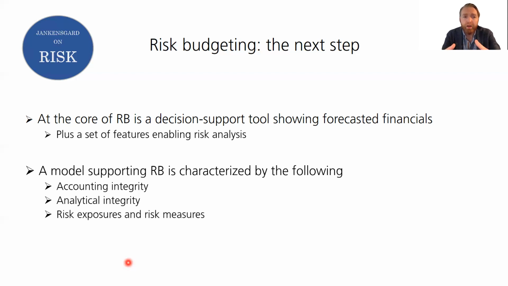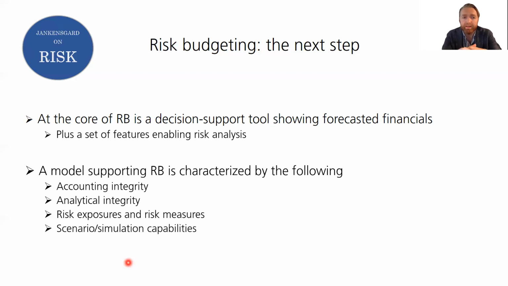And we also incorporate various risk exposures, what we know about risk, into the model. So we risk adjust them, basically. And the risk register, to some extent, can help us do that, but they're not equivalent, or it's not a simple step. But we also need other ways to incorporate our knowledge about risk into the financial forecast. So we do that. We also add risk measures, and these measures are indicators of the level of risk in the firm. So if you have a number of risk measures, you can describe the risk profile. Like, this is the risk inherent with the current configuration of the firm's policies and operating activities, etc.